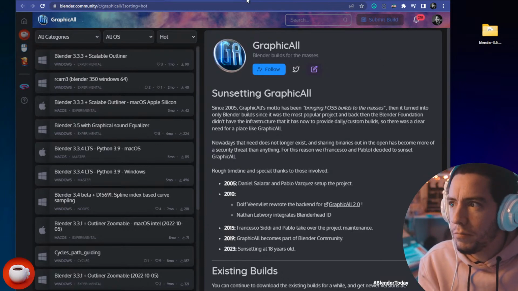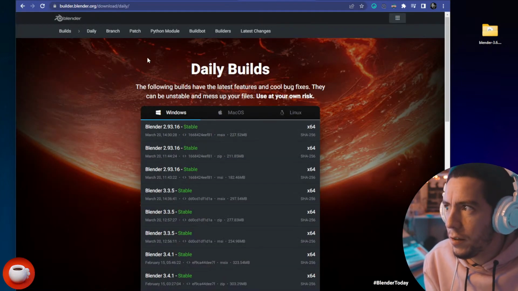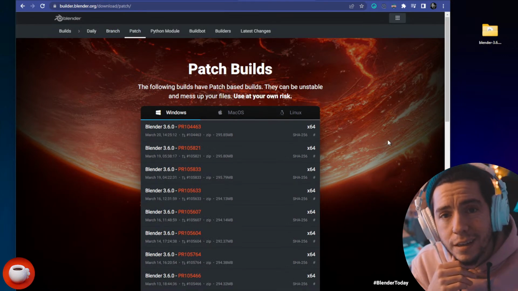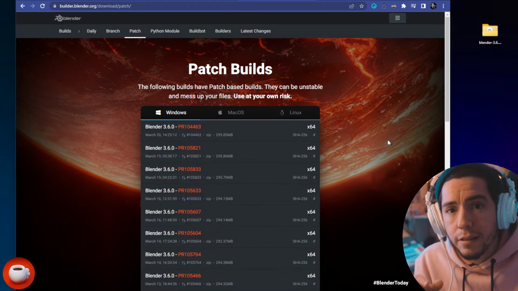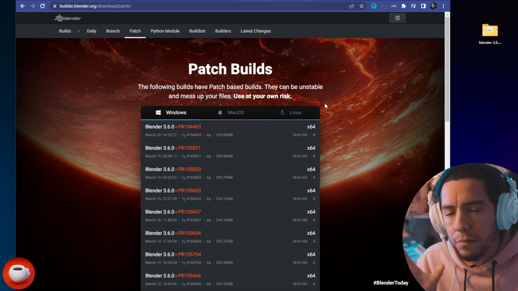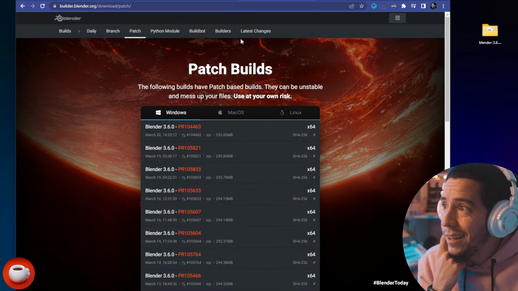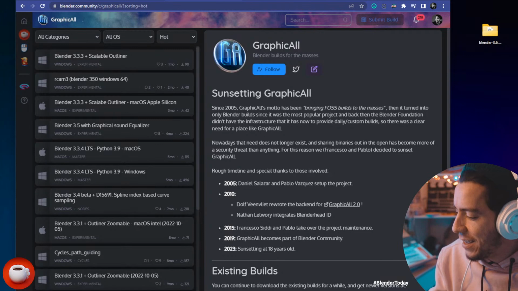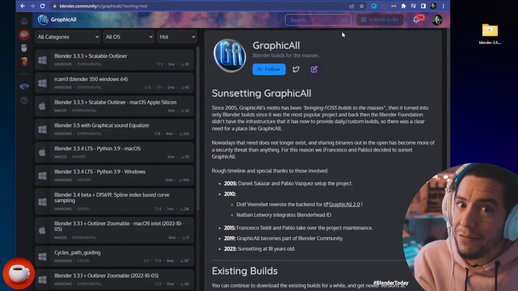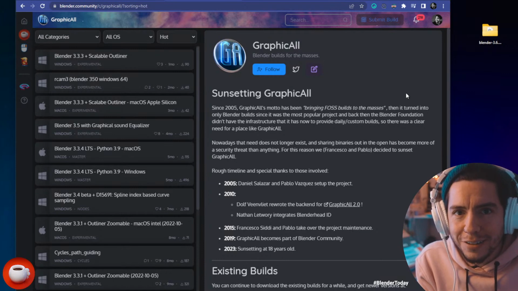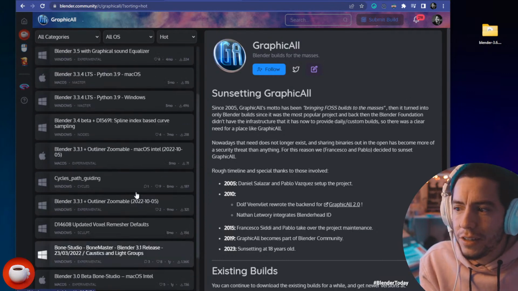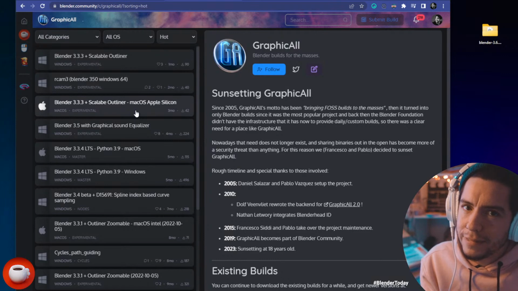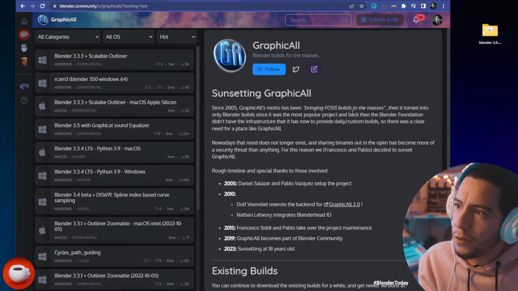Nowadays, Blender has its own website for that. You are familiar with it, builder.blender.org. There are branches, there are patches. Even now with the new GT website, you can even tell it to build directly from there, even patches that are not ready for Blender dailies. So there wasn't really a need. And also, how to say it? It's not really safe to be sharing binaries online, right? And downloading them when they're not signed or anything. And it's really hard to keep track of what people were sharing. So better to just not have it anymore. So goodbye, Graphical.